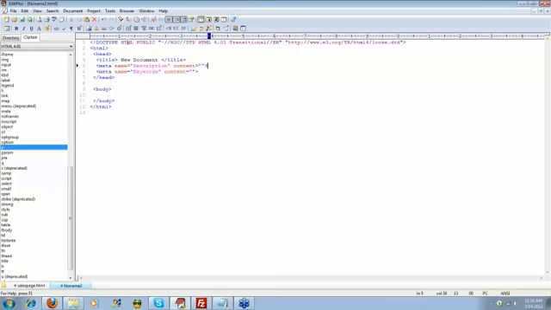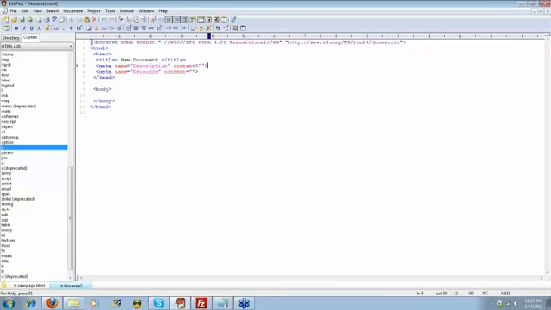Number two is, without the doc type declaration, which is what this is referred to, you'll also hear it referred to as the DTD, which stands for doc type declaration. Without this, the browser is going to make its own judgment call as to what it thinks you built the web page in. And as a result, you may find that your layout actually doesn't work the way you want it to. It actually might work differently than you intended, and simply adding the proper doc type might actually change the layout, something that most beginners are unaware of, but it's absolutely true.